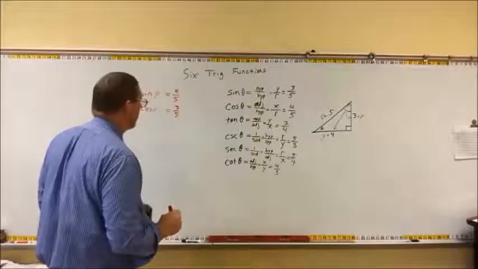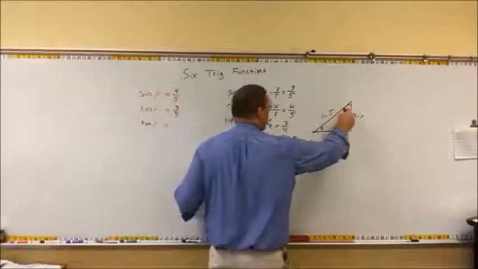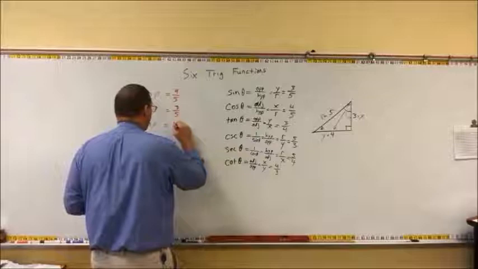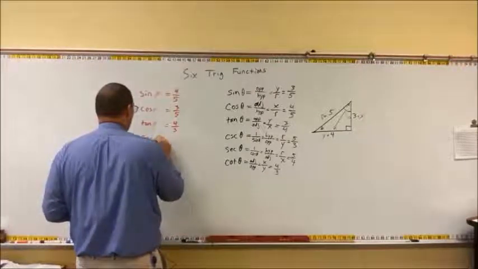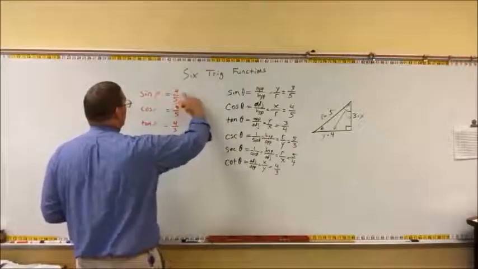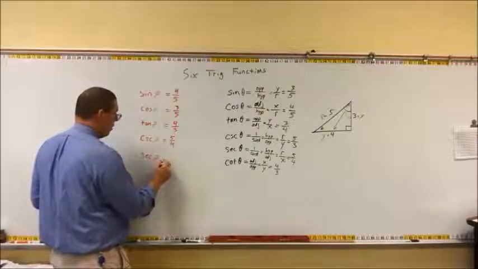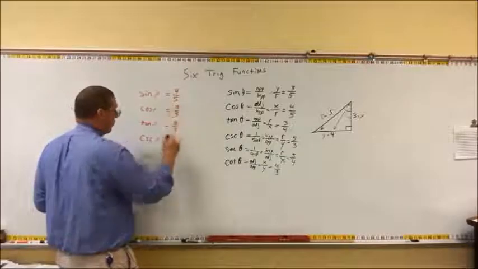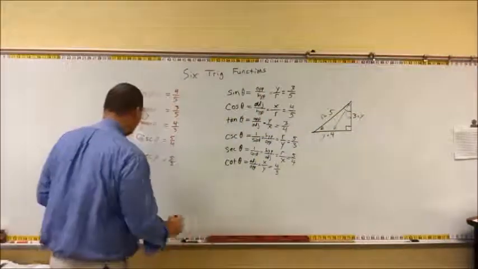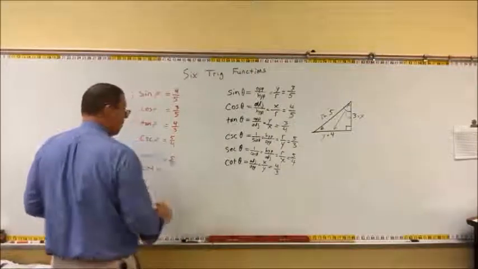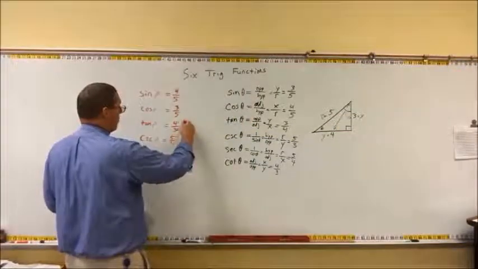If you're starting to recognize a pattern here, there is a pattern. Then tangent of rho is going to be opposite over adjacent. Here, opposite is 4, adjacent is 3, so 4/3. And then cosecant of rho is the reciprocal of sine. So instead of 4/5, it's 5/4. And then secant of rho is the reciprocal of cosine. So instead of 3 over 5, it's 5 over 3. You can get that from r over x, 5 over 3. And lastly, cotangent of rho is going to be the reciprocal of tangent, which is x over y. X over y is 3 over 4. Tangent is 4/3, reciprocal is 3 over 4.